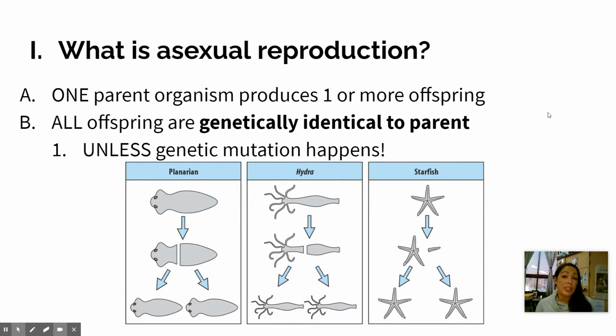In the video, she gave you a couple of different types of asexual reproduction examples, and we'll talk about some of those. Typically, the offspring will be completely identical to the parent. Sometimes you might see some genetic mutations as those cells are copying themselves and DNA is replicating. You might see some mistakes here and there as those cells are dividing, but typically we'll see 100% identical clones from parent to offspring.